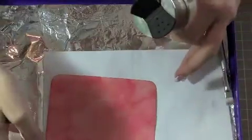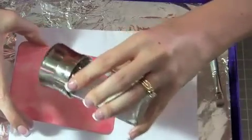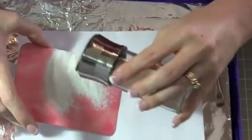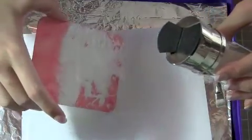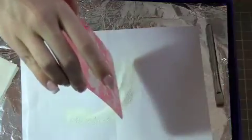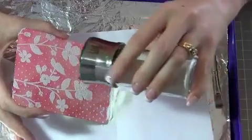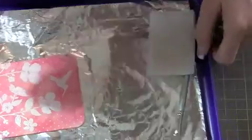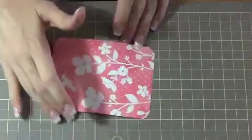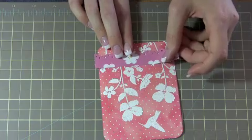I'm just going to shake my embossing powder over the top of it. Okay, there's one. Flip it over. Perfect. Look how gorgeous.